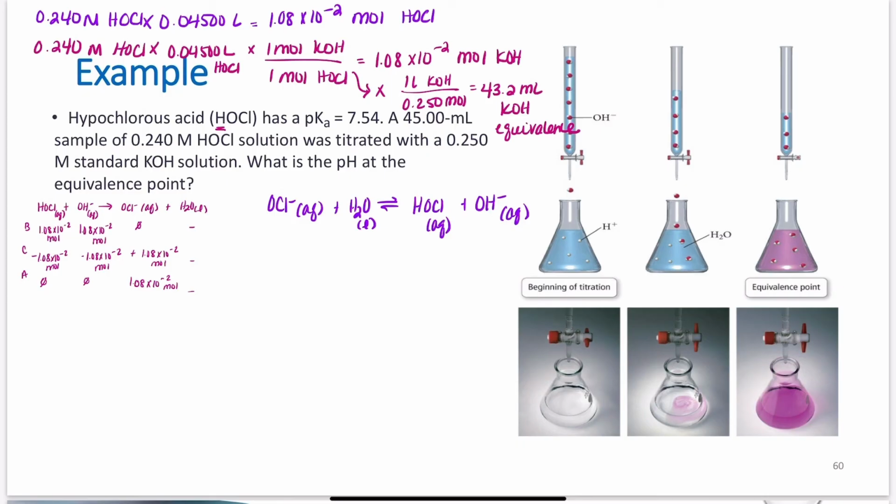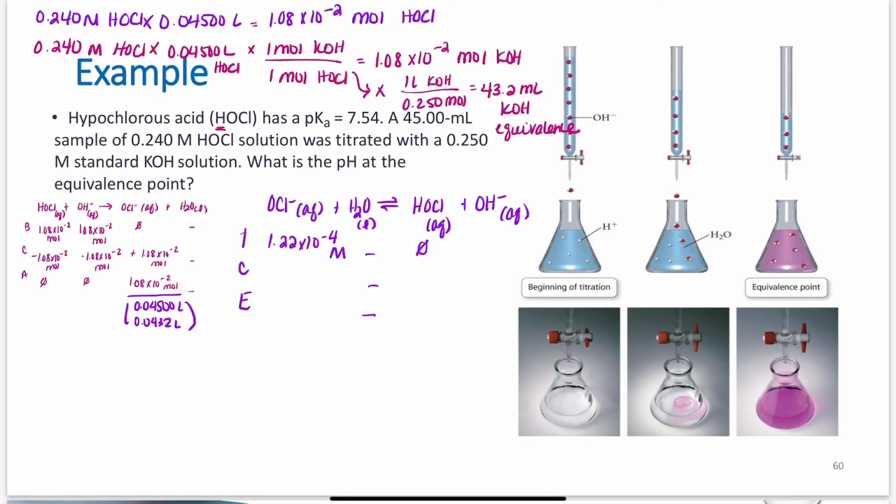So I've got 1.08 times 10 to the minus 2 moles, and this was divided by a total of 45 mL plus 43.2 mL of solution, in liters. And I didn't write this out by individual numbers. I just put it on my calculator correctly. But the sum of that is what you're going to divide by, and you're going to get a concentration for your ice chart of 1.22 times 10 to the minus 4. And that is molar. Remember, ice charts are in molarity.